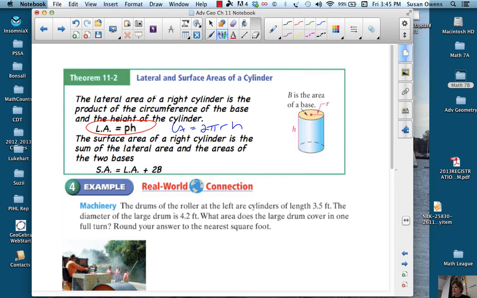Okay. And the surface area is the lateral area plus the 2 bases. So for this one, if you want to remember a very specific formula, the lateral area is going to be 2 pi r times h. That's the perimeter times the height. And the bases are each going to be circles. So it's going to be 2 times pi r squared. If you ever see it on like the PSSAs or anything like that, it's kind of the formula you see. Again, I like to remember this one and perhaps just plug in the perimeter times height for that one, and it makes it so it works for a lot more things.